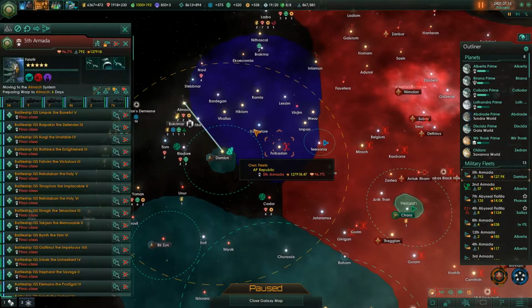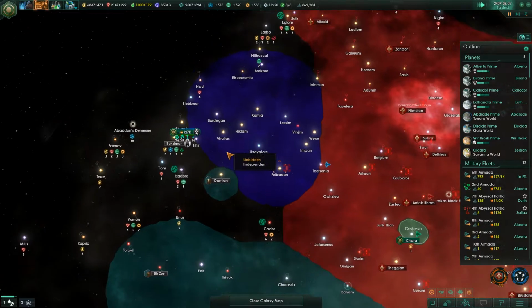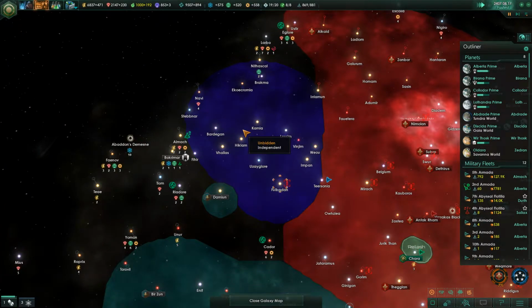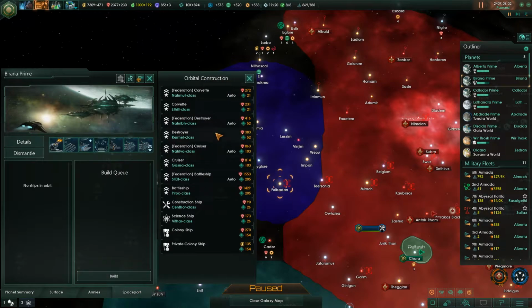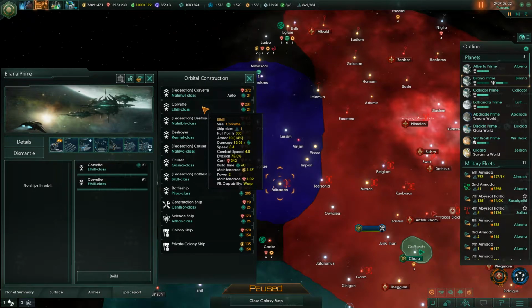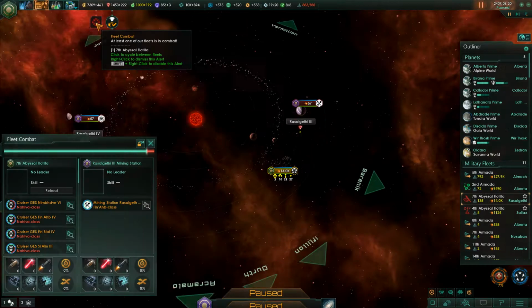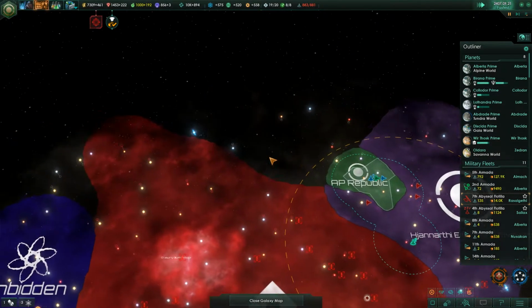And what I've decided to do is, the Unbidden have built more anchors. You can tell by their borders, which have expanded, and I'm going to find out where those anchors are and destroy them, effectively reducing the amount of fleets they're going to be able to produce, at least the frequency. In the meantime, I'm doing my best to replenish my losses.